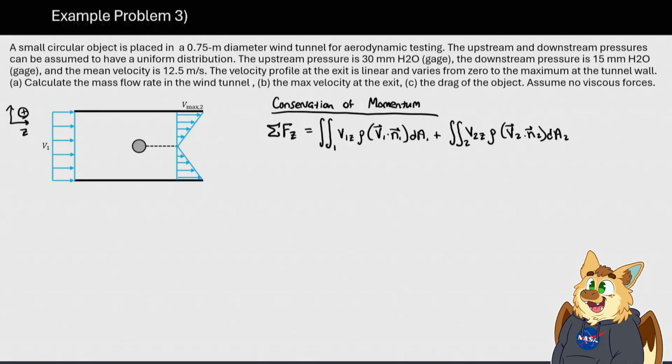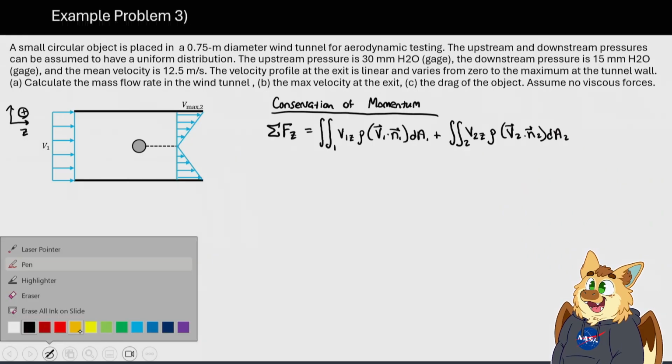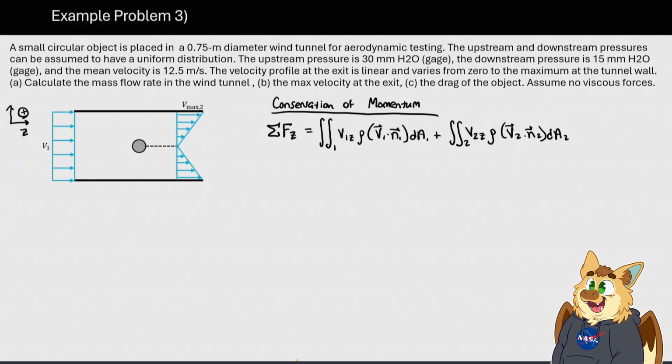Well, let's start off with the easiest part, which is the left-hand side of the equation. So rather than redrawing all of our forces here, which, to be honest, I'm just going to redraw it because it's easier to reference here. We had a pressure force acting this direction on this surface, which is positive P1A1. And then we had our pressure force acting to the left on this control surface, and we're going to add a sign here now. This is negative P2 times A2 because we're acting in the negative z direction.